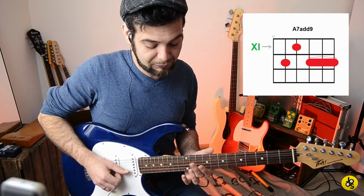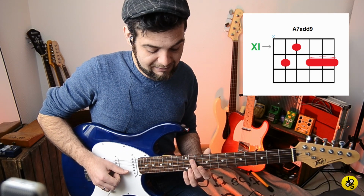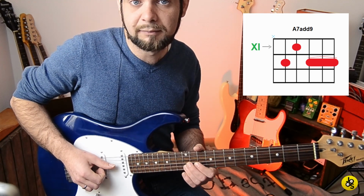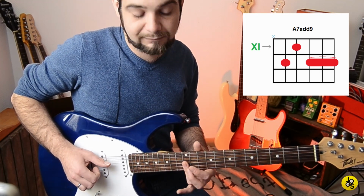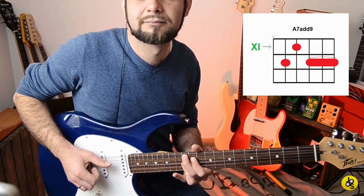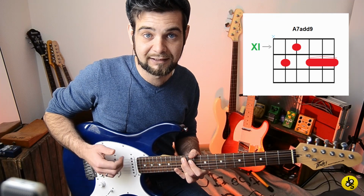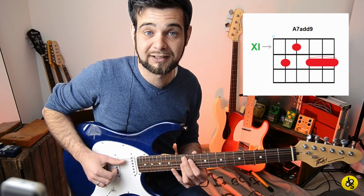But personally, I do like to add the 5th by barring my ring finger on the G, B, and E strings, like this. So we end up with another position that gives our pinky a lot of freedom again.